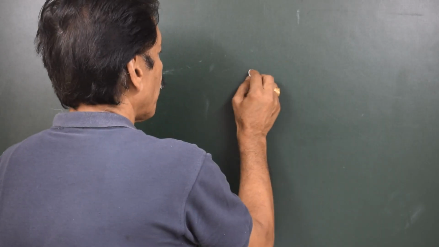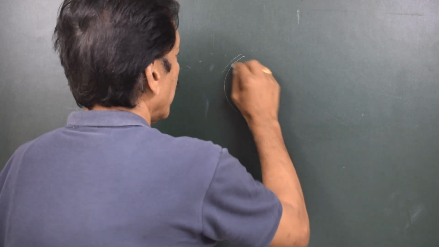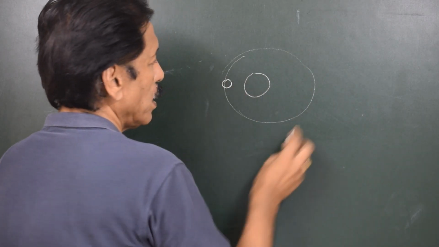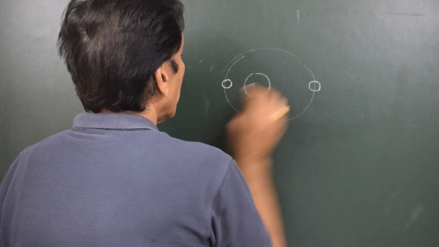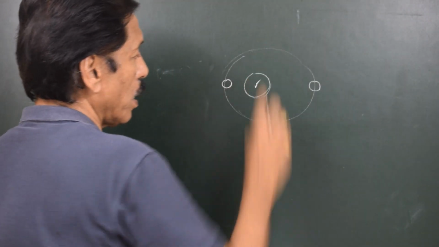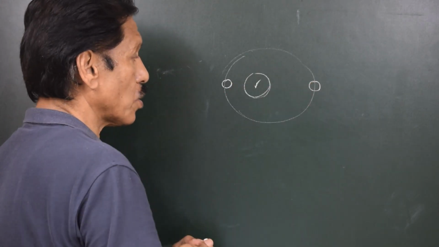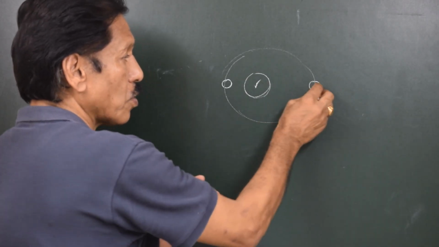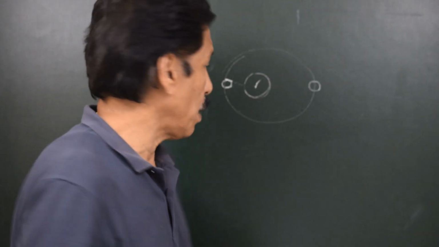Now, in case of the moon's orbit around the earth, if I exaggerate the perigee and apogee, here the moon is in perigee and here the moon is in apogee, right? So viewing from the earth, the moon would appear bigger than the sun's disk, the solar disk, and when we look at the moon in apogee, the disk of the moon will appear smaller than the sun. Now, in case of the sun, we can have three types of eclipses.